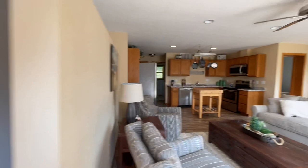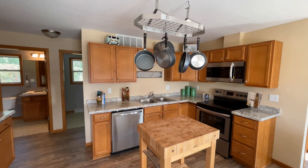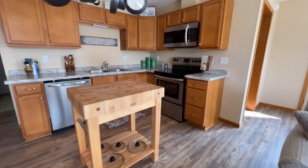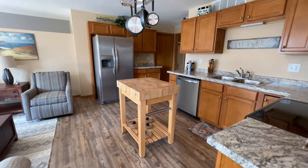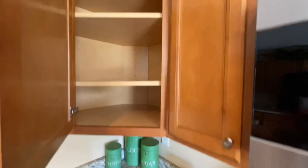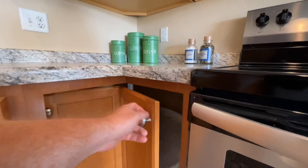Coming through the living room you do come back into your kitchen. Plenty of cabinets in here going all the way around. Got a nice little space for an island right here — this isn't a permanent fixture so you can get a roller one if you wanted to, move it out of the way for a little extra space. And then you got an L-shaped counter. Got your stove with your built-in microwave. Got a nice corner cabinet over here with nice wood shelves, and just below that is a lazy susan.